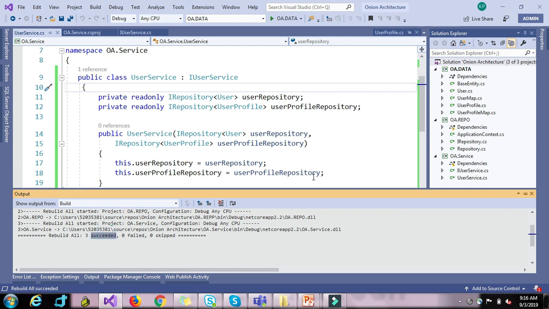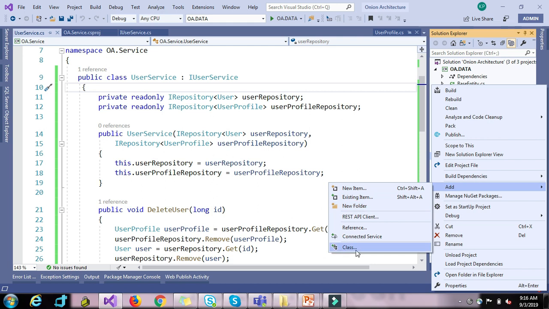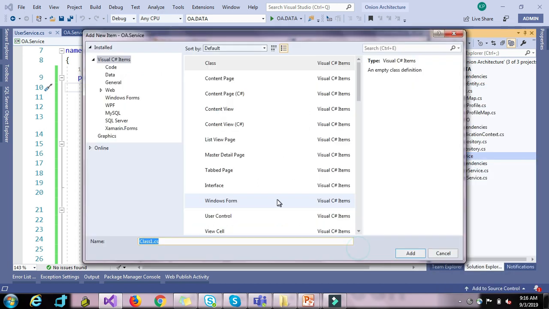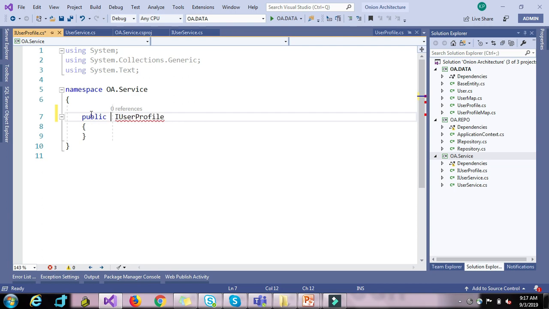Okay, now we create one more interface, named user profile. Same things, public, and it is an interface.